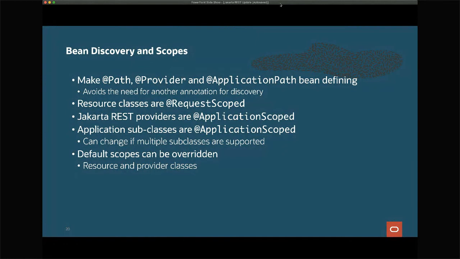And then for the Application subclasses, there's a bit of an exception here, because one of the things that we could potentially do is support the ability to have more than one Application subclass. I'll wait on that discussion for a bit. And then default scopes can be overridden, as I've already said.